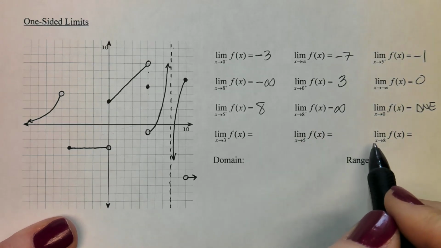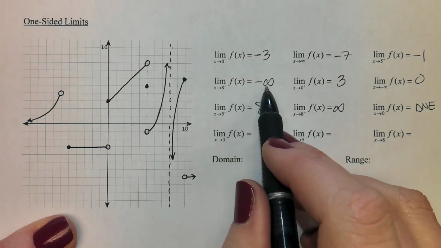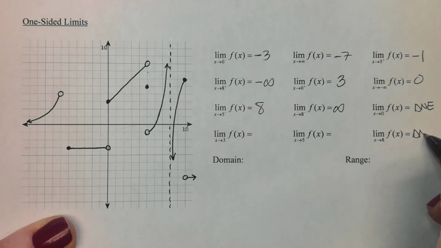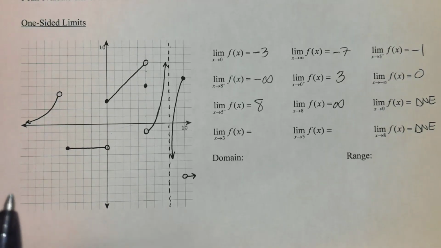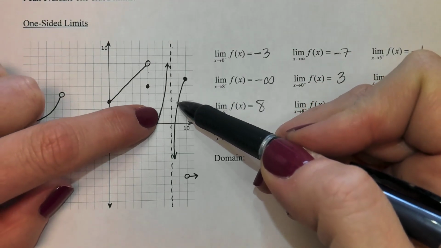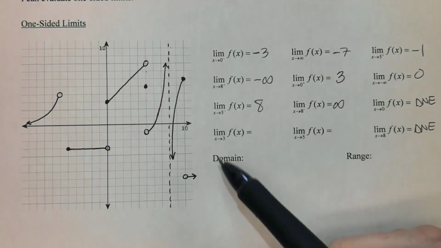We're going to do the same thing for 8. I'll just do that one next. So 8's right here. When we approached from the right, we got one answer. When we approached from the left, we got a whole other answer. So that means D and E. Don't even have to look at the graph to tell, because both my left and right hands told me a different story. So if I went to the graph and did 8, here would be my approach, and I'm going in the opposite direction, so that's a D and E.